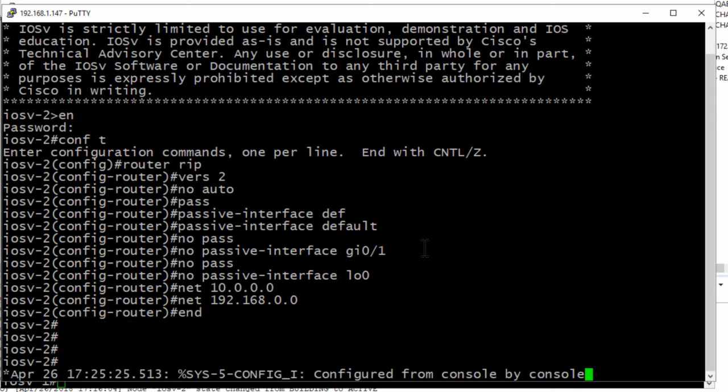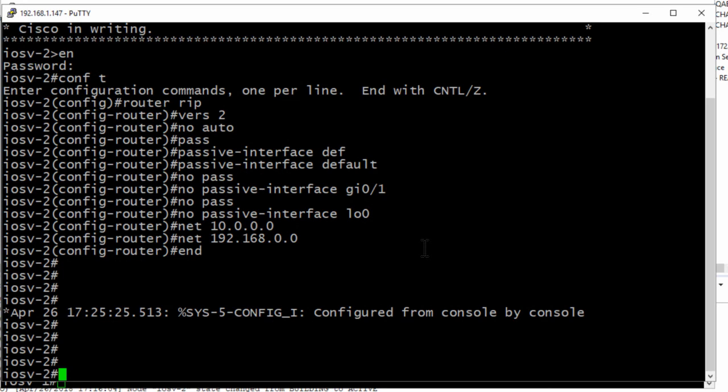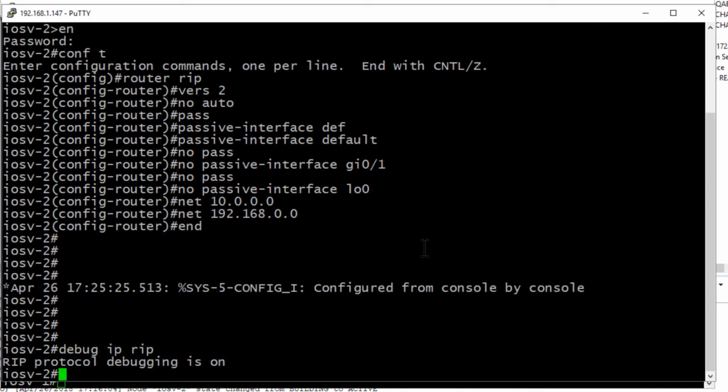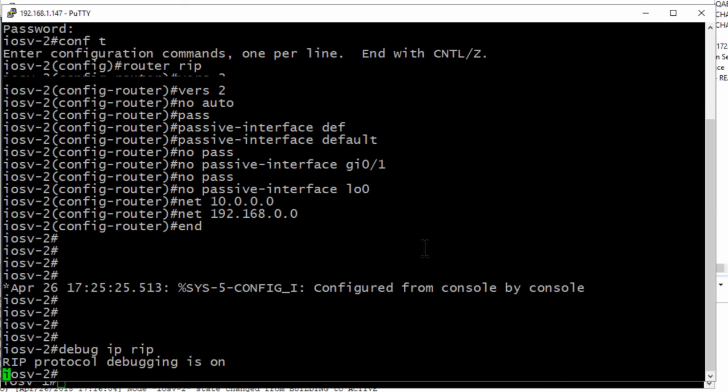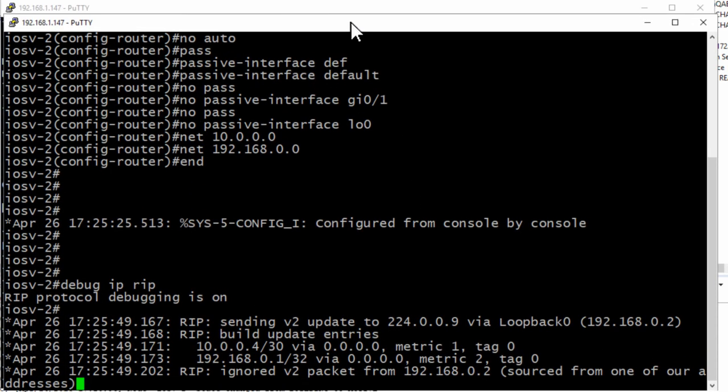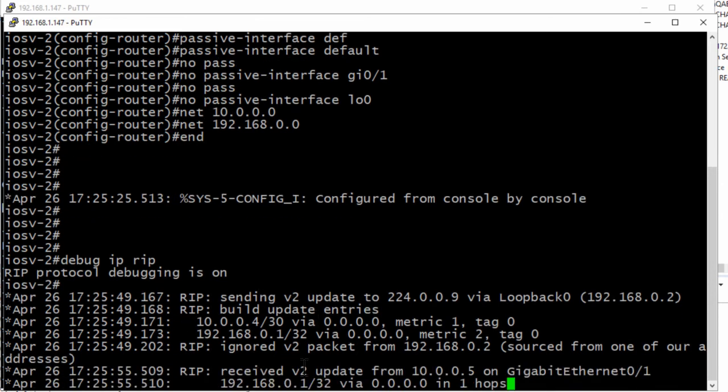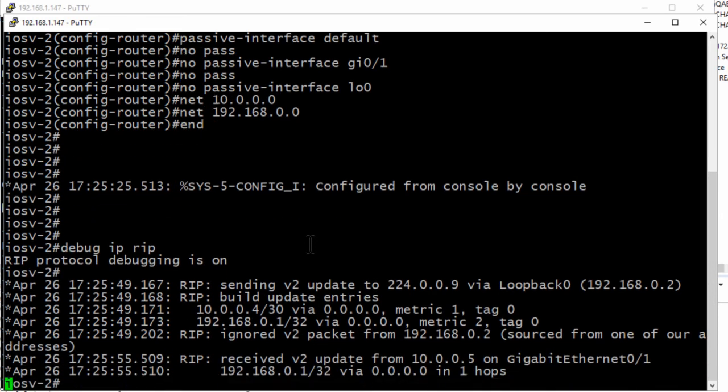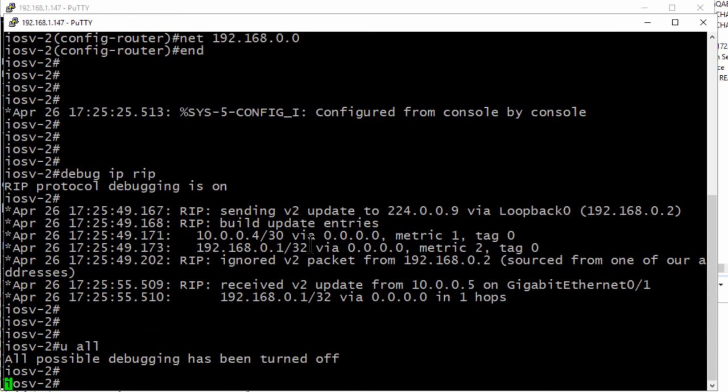Now, the other frustration with RIP is that it doesn't form adjacencies that we can verify like more sophisticated protocols like EIGRP and OSPF. So the challenge is verification. Now, yes, you could do debug ip rip. This is one of those rare times where you'd even consider a debug command. And notice we're sending updates and we're receiving updates. Well, that's a really good sign. So let me turn off the debug.